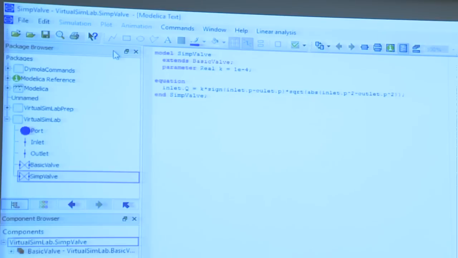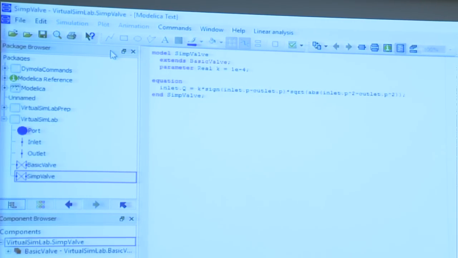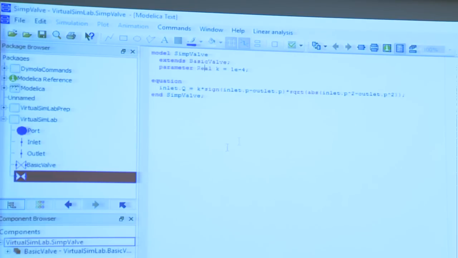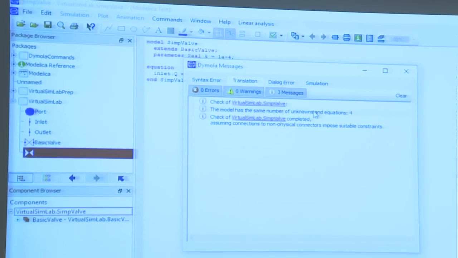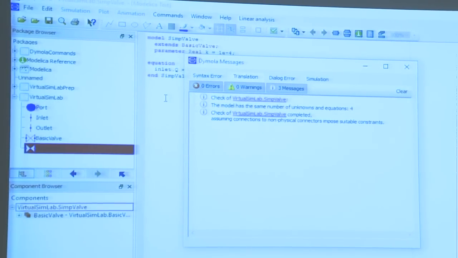If I just take all the time I had like that, my neck would not be working anymore tonight, so I just write blind. So, if you recall, I told you we need as many equations as variables. And for that, we have a quite nice function which checks it. It tells you how it's working. It says, okay, the model has the same number of unknowns and equations, 4. Nice. And so it's no warnings, 0 errors, very nice.